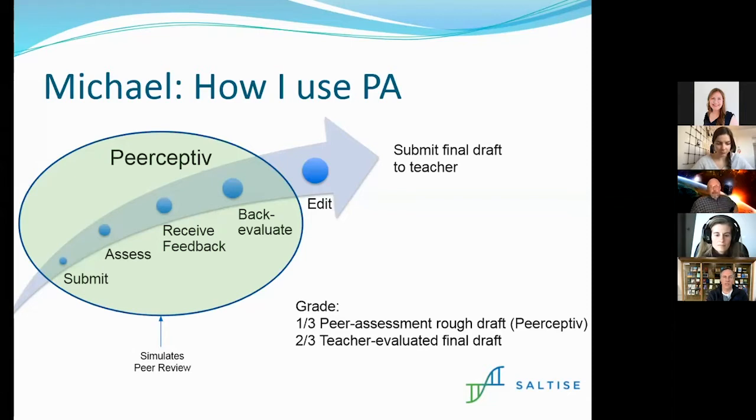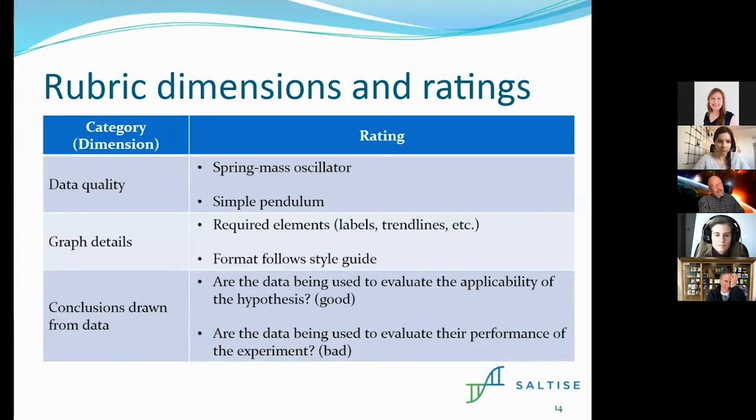Phoebe, go to the next slide, please. So these were just a couple of the dimensions and ratings that I'm trying to use. Rubrics are not a natural language for me. I'm trying to learn them, and I'm actually trying to learn from this process to become better at producing valid and reliable rubrics. I just want to show you how I have split them for a particular lab that I did, and it was basically 3 different categories of ratings. Each one of them has one or more what we call ratings.